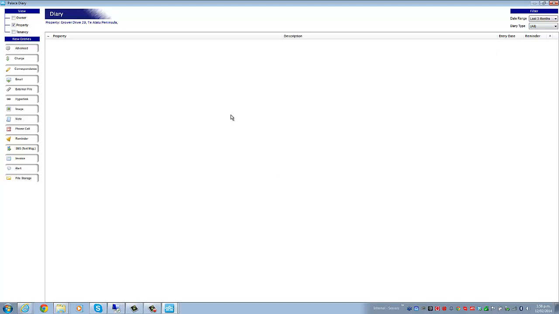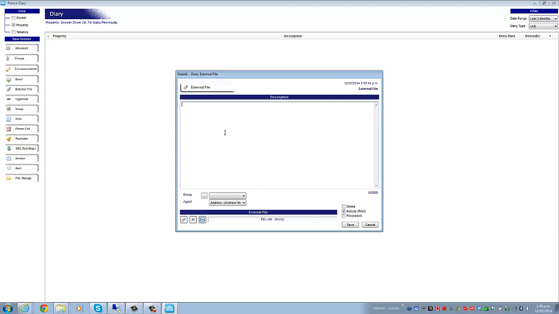What we're going to talk about now is scanning a document and putting it in this particular area directly from the API service, and what it will end up doing is creating this sort of file, which has a description, an agent, a group, and a link to the specific file.